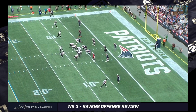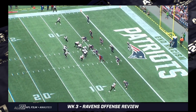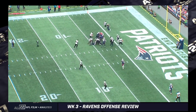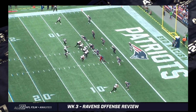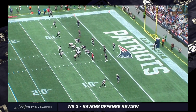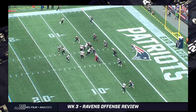All right, we're going to finish off the 6th drive here. This is a unique play. The only time I have seen us run this is Pittsburgh, 2021 on the road. And we were able to get like a 14 or 15-yard gain the first time I saw it run. This is a counter play. F counter is the blocking scheme.